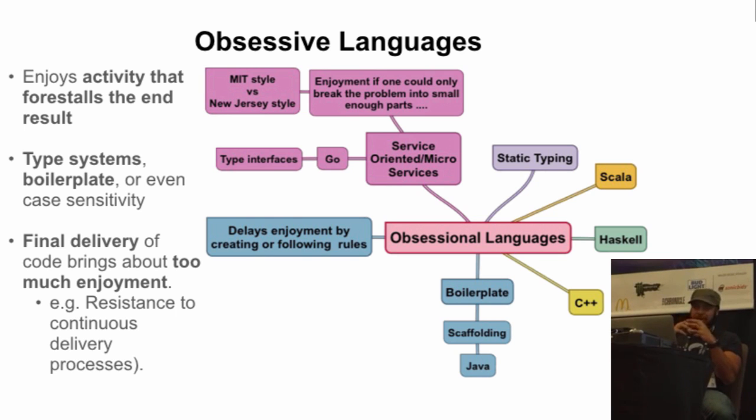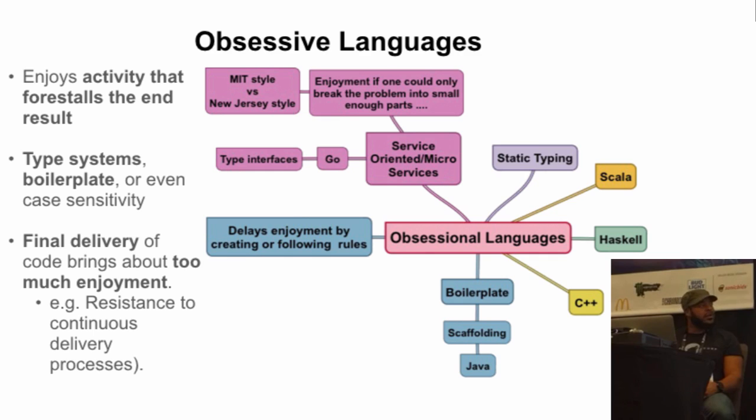The MIT style was the boundary being correct. If you have to err, the boundary would be correct. The internals might not be as maintainable or correct. And Go is kind of the revenge of the MIT style, actually, with microservices. With a microservice, you want your boundary to be correct because you don't necessarily care about a programmer coming in and modifying the internal code of the microservice. So that is why that is an obsessive slide.